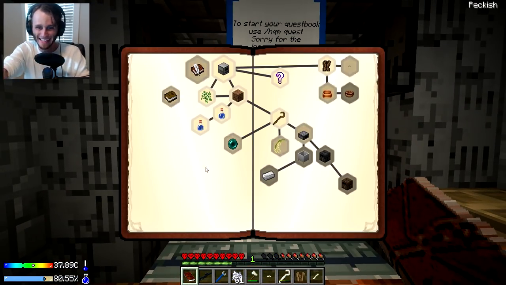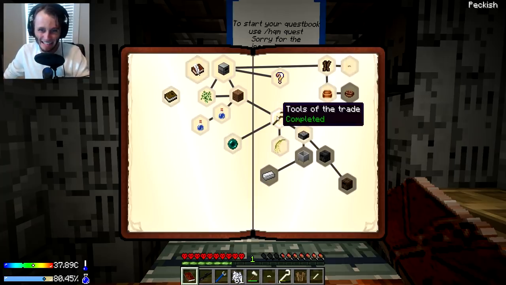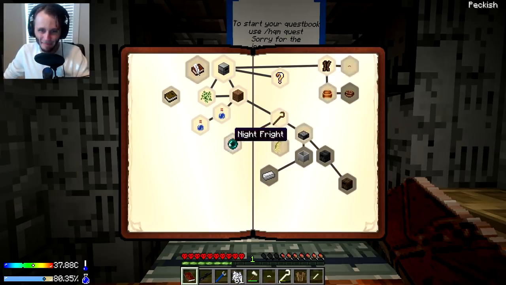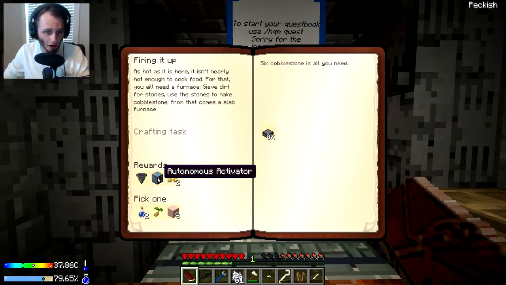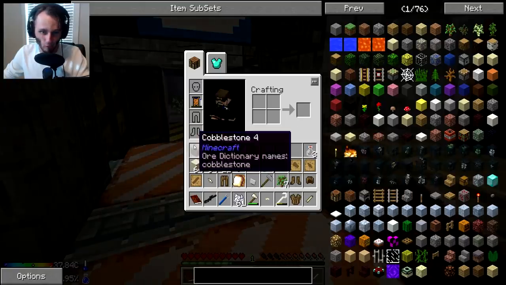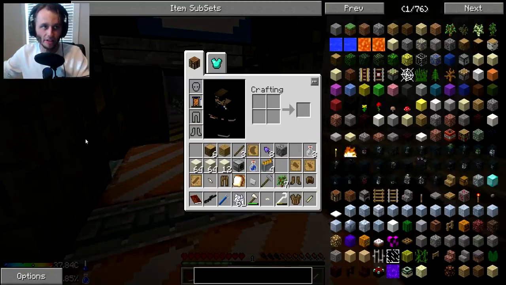Okay, so, oh yes. Look, dudes. Since we did that quest, it opened up all of these other quests. Oh, that is sick. What is this one? Firing it up. 6 cobblestone. Okay, so I have to make a slab furnace. And what'll I... Oh, and I'll get an autonomous activator. Yes! Oh, dudes, that is sick. Okay, how much cobblestone? I have 1 cobblestone. So I need 5 more cobblestone.